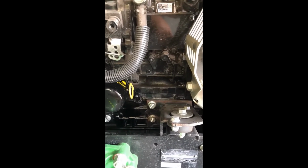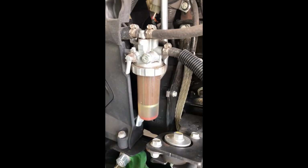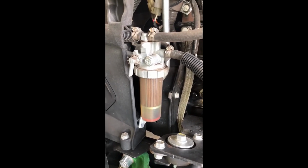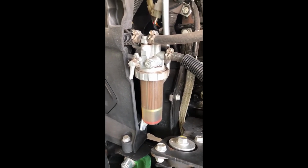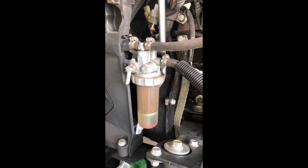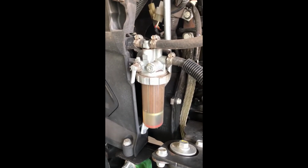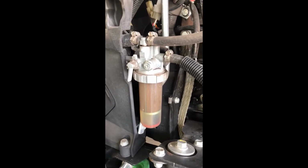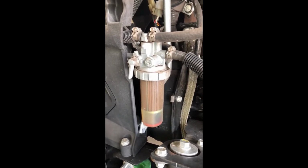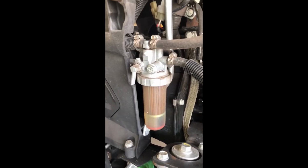And what we're going to do now is we're going to move on to the actual diesel filter in the engine compartment. We have one underneath that's an inline, but at this point, our next step, I like to do everything in the engine compartment first before I have to start climbing under the tractor for the other items. So we're going to go ahead and move on to this see-through diesel filter. You can see it's dirty, and I'll show it when we pull it out. So that's our next thing.